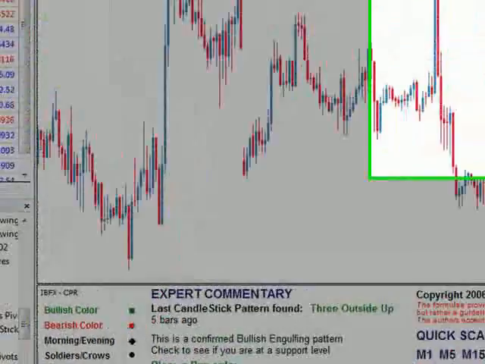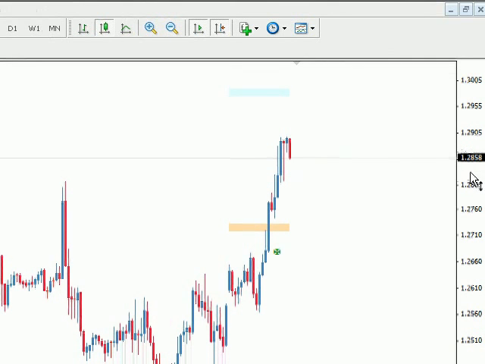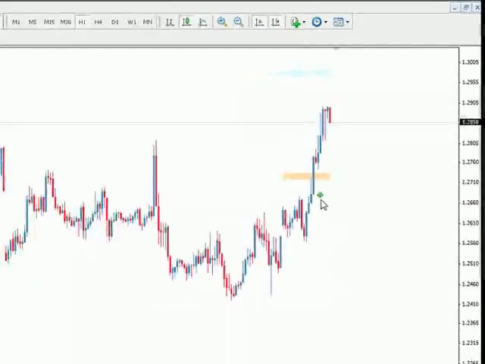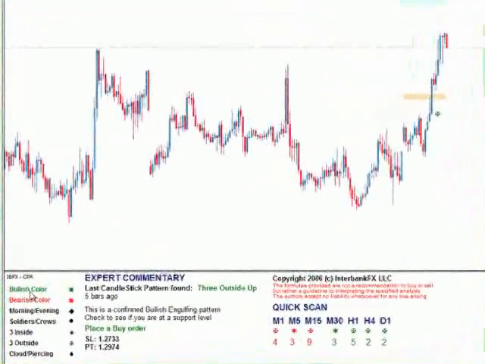So if I look at the chart right now up here, let me modify the y-axis a little bit. I can see a blue rectangle, and really that's a suggested profit target. And then you can see a peach rectangle, which is a suggested stop loss. And then here you've got a green symbol under that candle. Well, that green symbol means that the indicator found a candlestick pattern. And because it's green, if I look here, I know it's a bullish pattern.